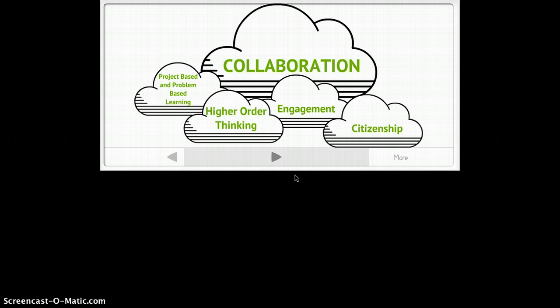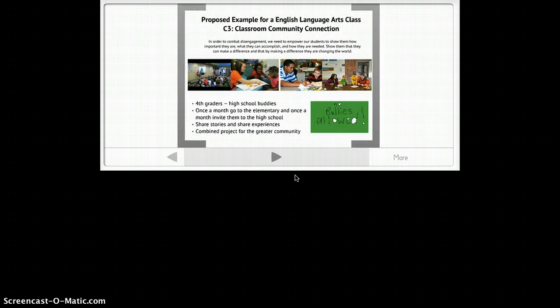I have created a project where my juniors partner up with the 4th graders at the elementary school. Partners will choose a social issue that speaks to both of them. We'll have partners work for about 8 weeks, working on this project individually and together. 4th grade buddies will create posters, while junior buddies will create tech presentations. Then on the final day, everyone will come together and share their work.